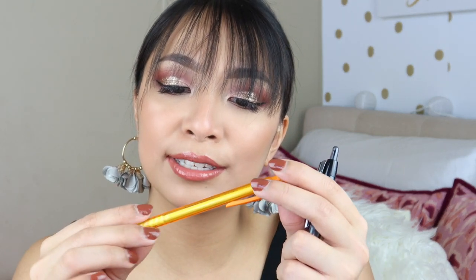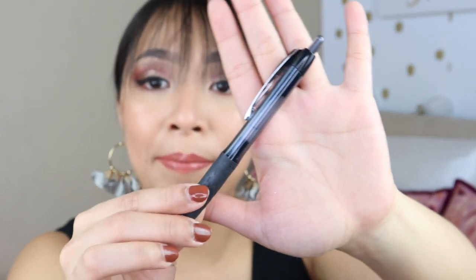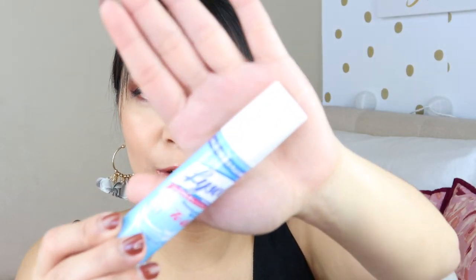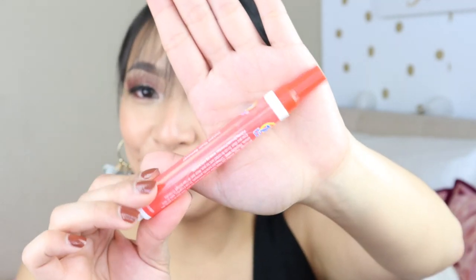I have a pen and a pencil — a Paper Mate mechanical pencil and a Uniball Signo black pen, very essential. I have a Lysol To Go for when I use the restroom in public places, and I have a Tide To Go because I usually wear white shirts and always stain them when I'm eating.